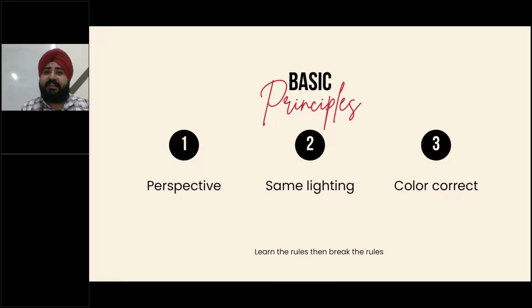If you are taking a picture of a model in daylight and you're trying to put it in a night scene, no. You can do that after so many adjustments. You have to make the color adjustment, skin tone adjustment, saturation, maybe you have to add noise in that. Then you will find the same lighting matching with the scene. So it is better to take the photos in the same lighting, then do color correction.